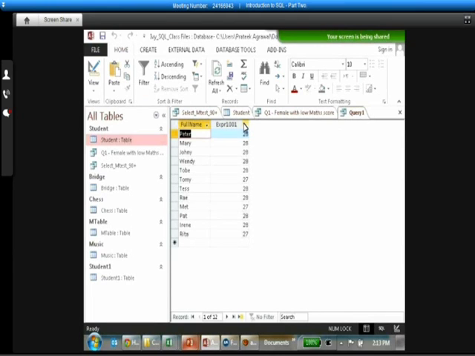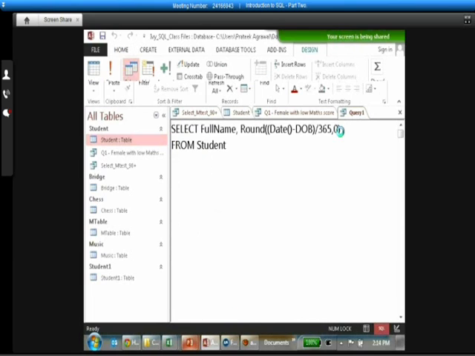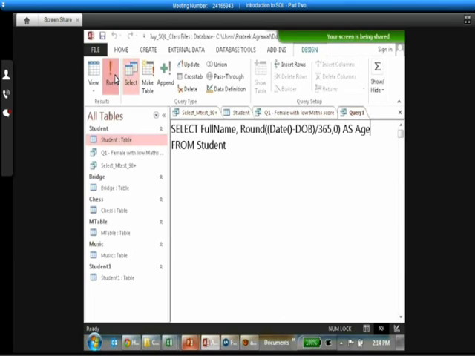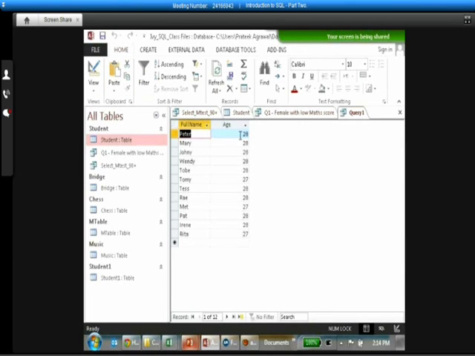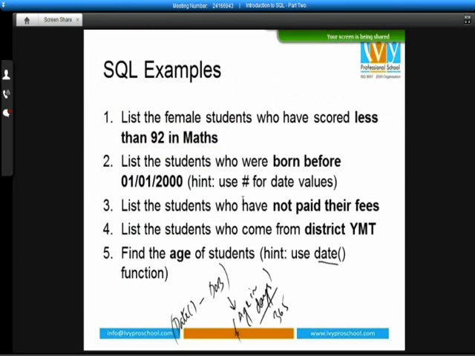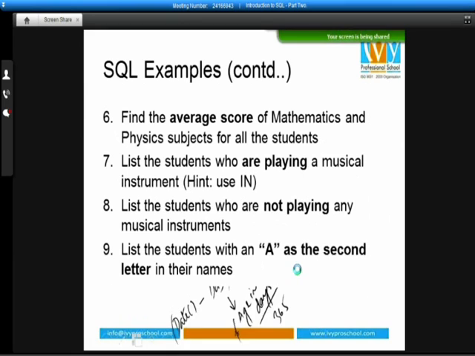Now, obviously, if you notice here, the column header shows EXPR1001, some random name which has been assigned to this, because there is no field called age in the table. So what we can do is create an alias here, just a column label called age. So now it shows under this column called age. Again, with select, we are not modifying the table. We are just modifying the data output.